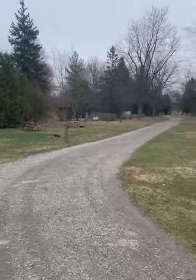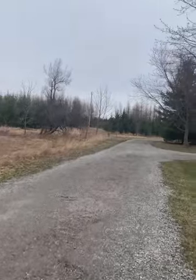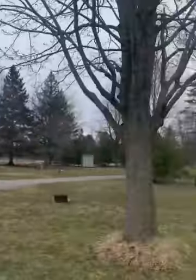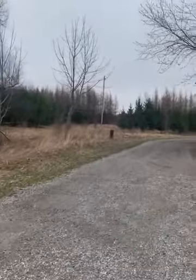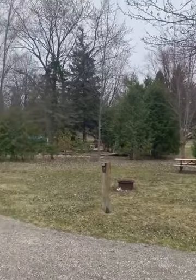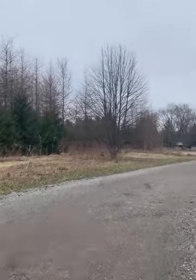There's a little side road. Lots of picnic tables on each site. Fire pit. Some of these are definitely seasonal camping, and the other ones are nightly. So my guess is the deck ones are definitely seasonal, so you probably can't rent those. But all the other ones are good for nightly. And here's another lane. And all the lanes actually meet up with the public bathrooms.